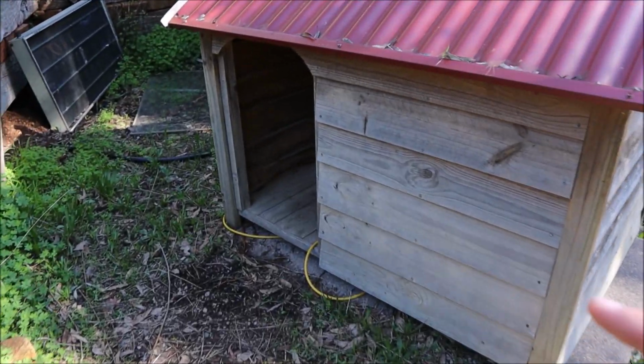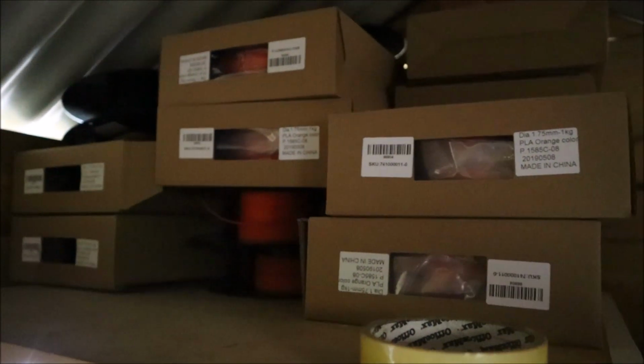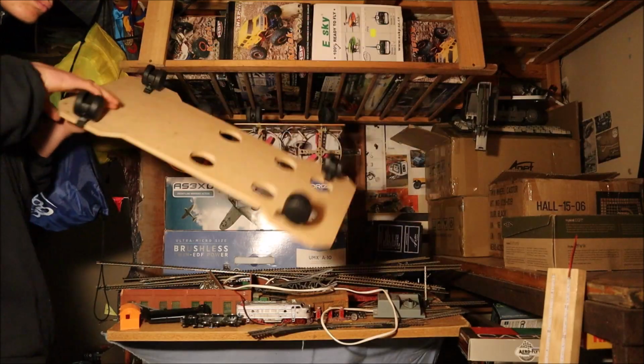So this here is the dog kennel. You can see we've got the extension cord there, but if we go inside, here's the printer. We'll get a light switch just here. We can just whip that on and we can see nice and clearly. It's working pretty hard. It's made a bit of a mess there. And up here there's lots of spare filament, and it's not all orange. I mean, it's mostly orange. Yeah, it's all orange. But this is a pretty cool setup. I've got a door there as well with a bit of a magnet on there, which is great. Egg cartons to keep down the noise, of course.